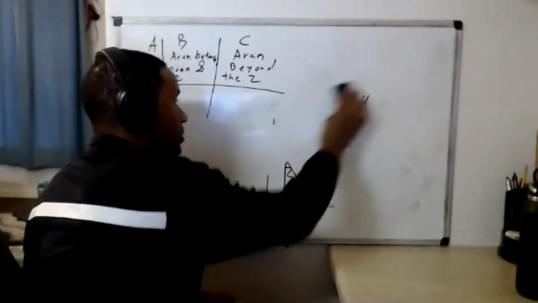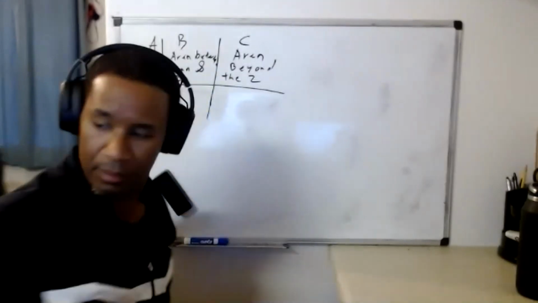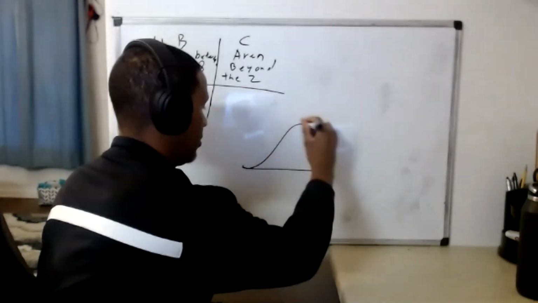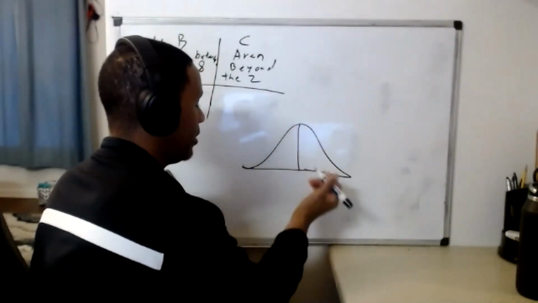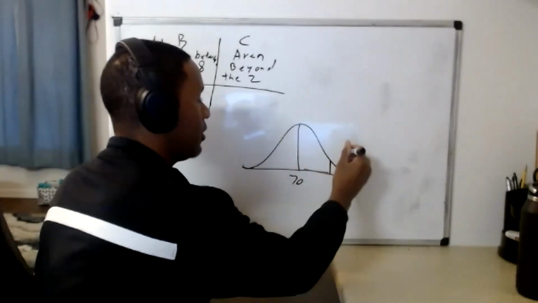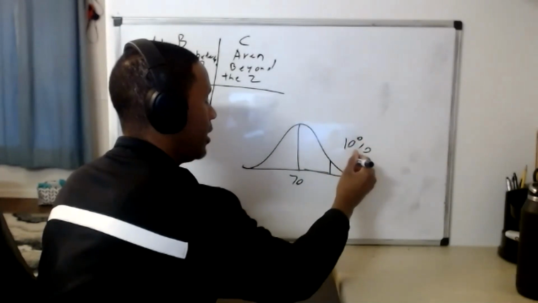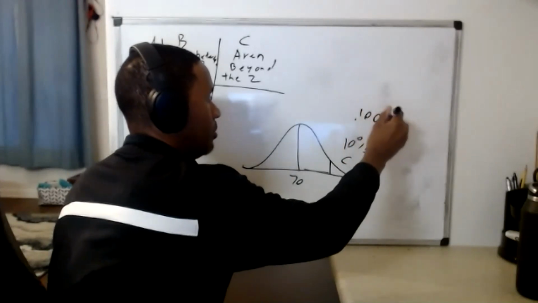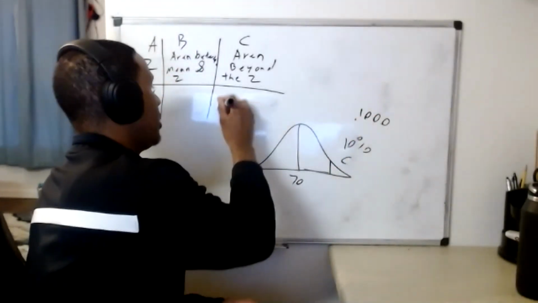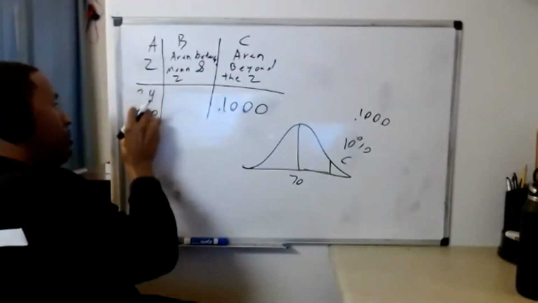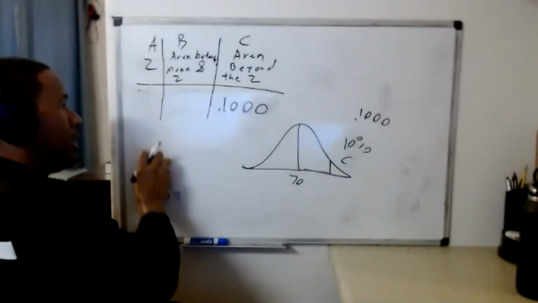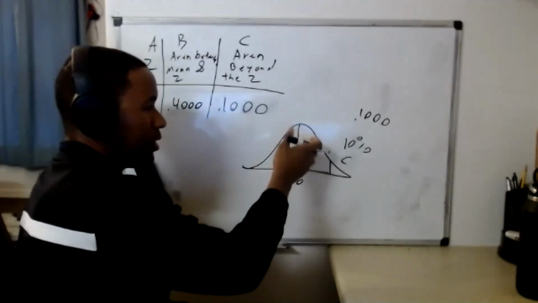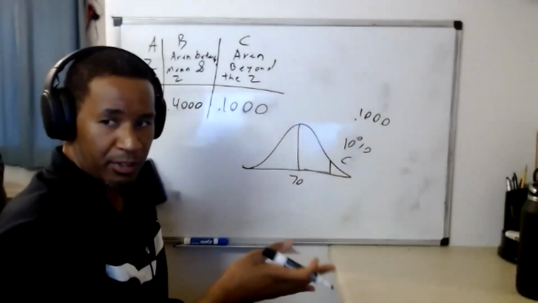What we do in this situation, the normal distribution. We do this for the 5%, but let's go ahead and do it for 10%. You look for what is equal to 10% in the C column. And we know obviously 10 divided by 100 is going to give us a proportion which is equal to 0.100. Okay, so we're going to look for 0.100 in the C column. Now, I'm also going to be looking for 0.400 in the B column, because I know that this is 40%, this is 10%, always equals 50%.